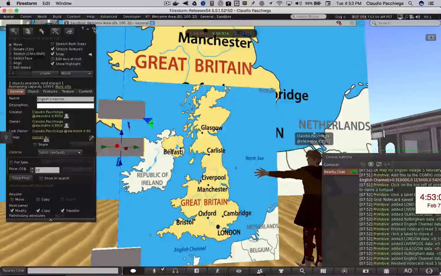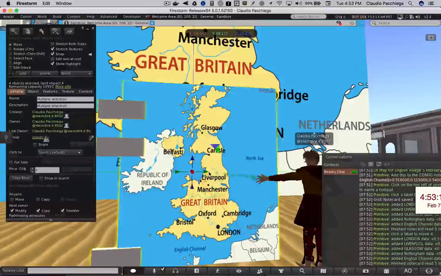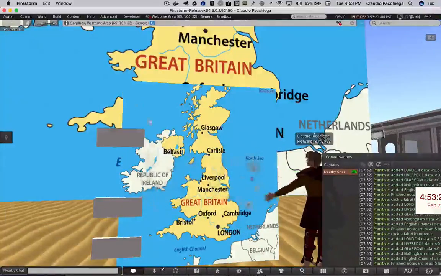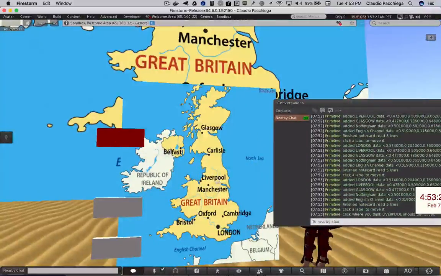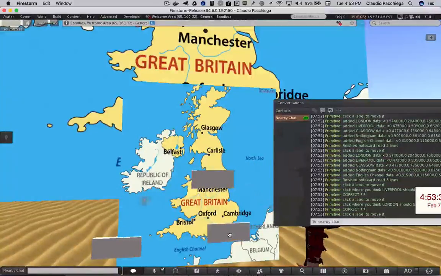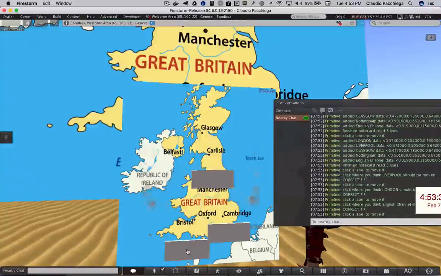Next you shift-click the second, the third, and then as usual the last is the map, and then link. Now they are all linked, so we have Liverpool, which is here, London, which is here, and the English Channel, which is here.